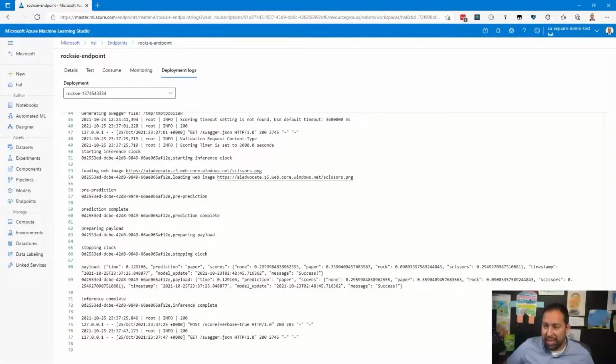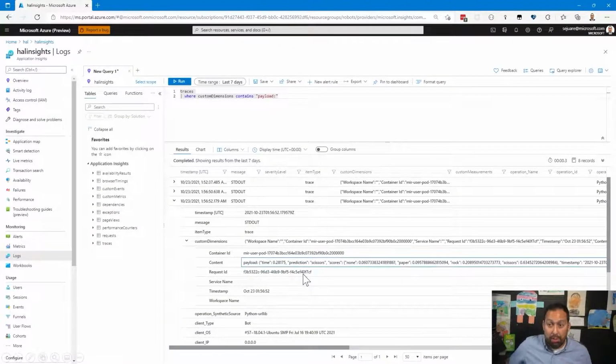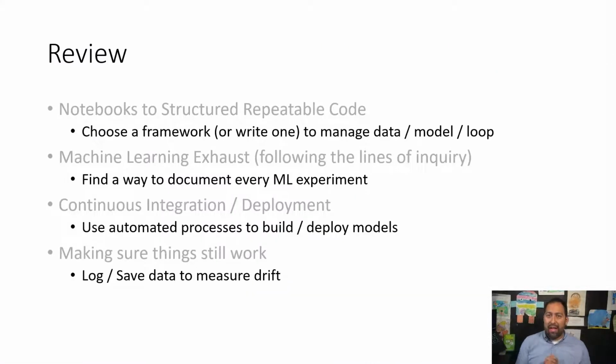All right, so I used this thing as a crude first approximation, and then I used this to do a better approximation. And again, there's probably a lot more I could have done with saving the actual images, but I didn't. All right, so let's review in the final minutes.